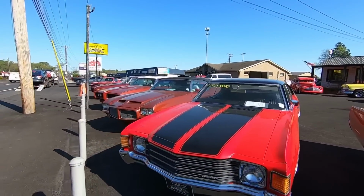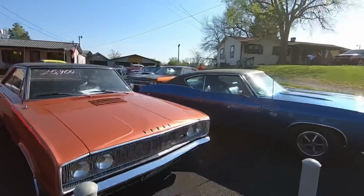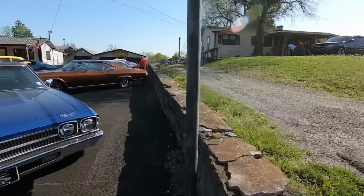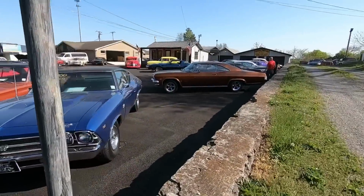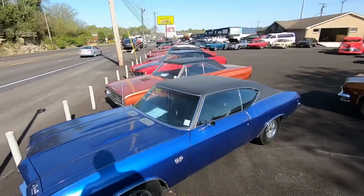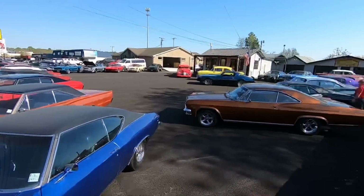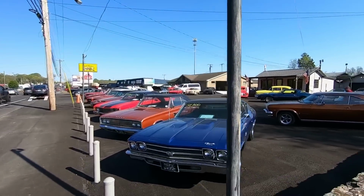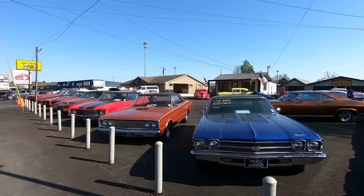My main website, it's maplemotors.com. See all of the current inventory. We try to keep that updated every Monday, and we also put sold on the ones that sell throughout the week. I do the same thing on the videos here on YouTube. That's why you see the previous inventory. We do have financing. I do have shipping. I can ship these cars anywhere in the country.